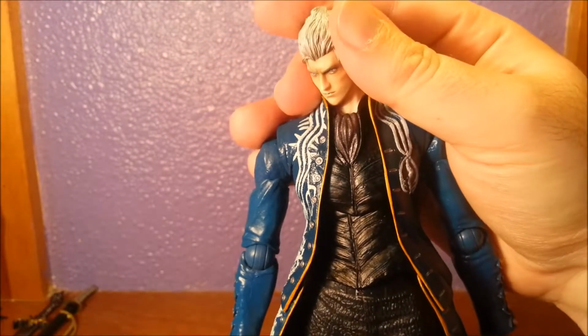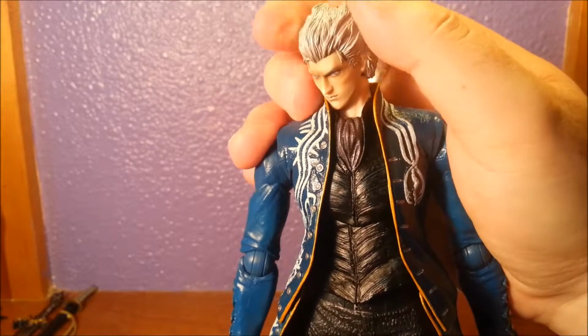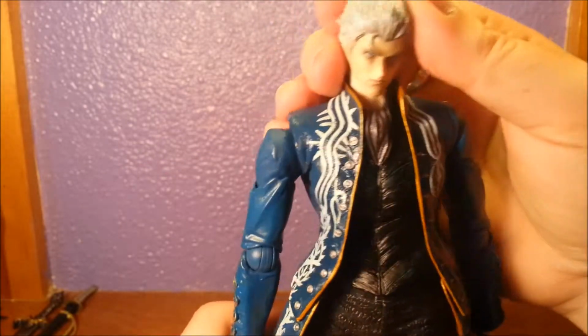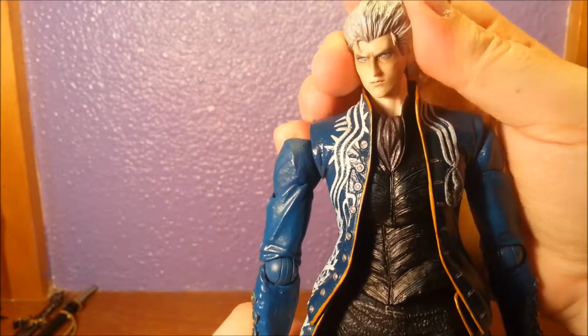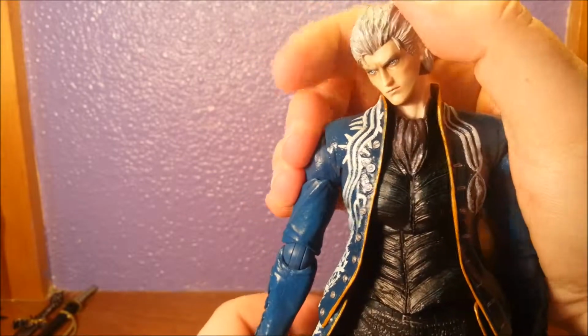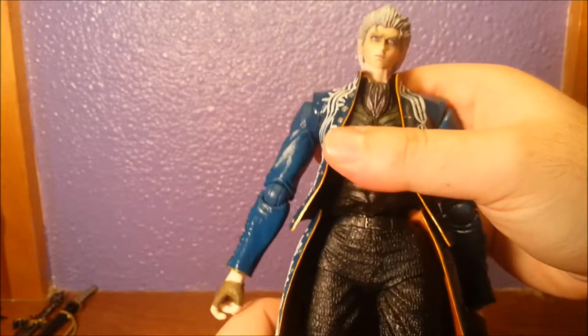It's got this really menacing look, kind of pissed off look. His hair looks a bit white there, but it's actually really nice, silvery grey, going all over it. He's got his really dark eyes to give him the evilness. Apparently dark eyes is evilness. I personally thought it was drug abuse, but whatever.